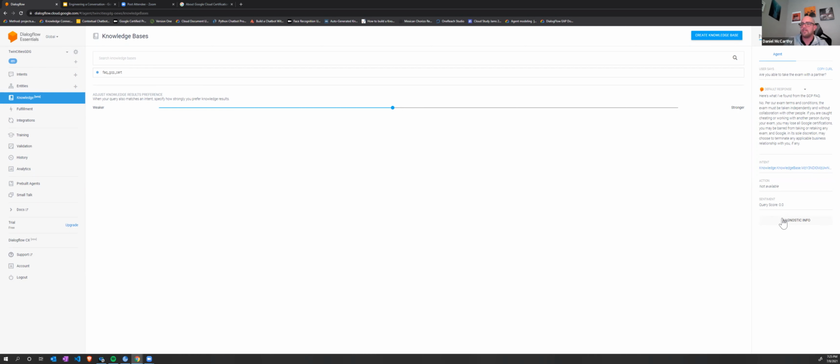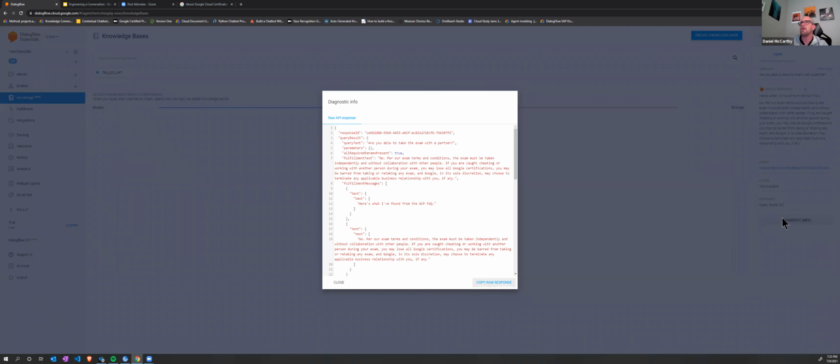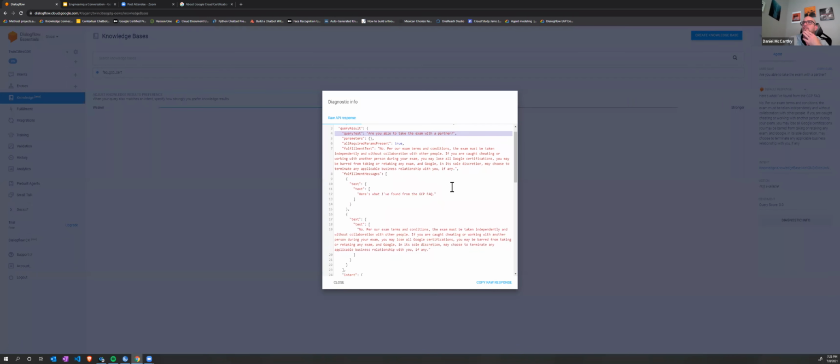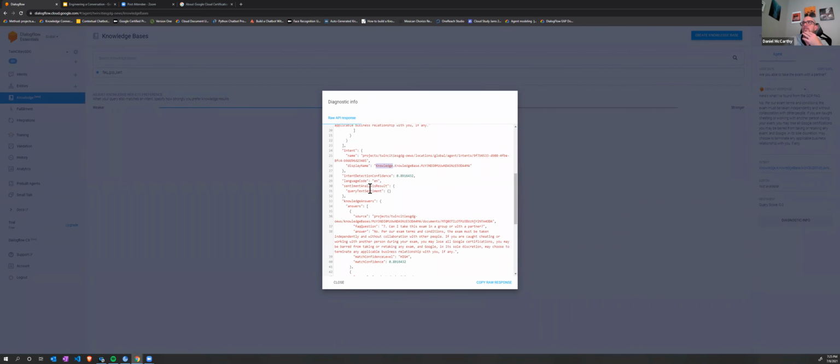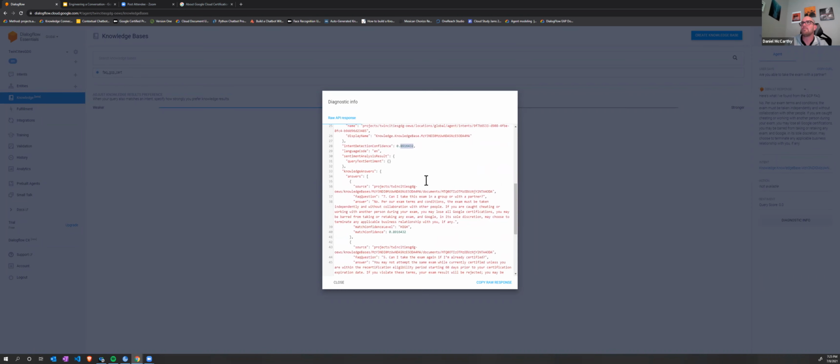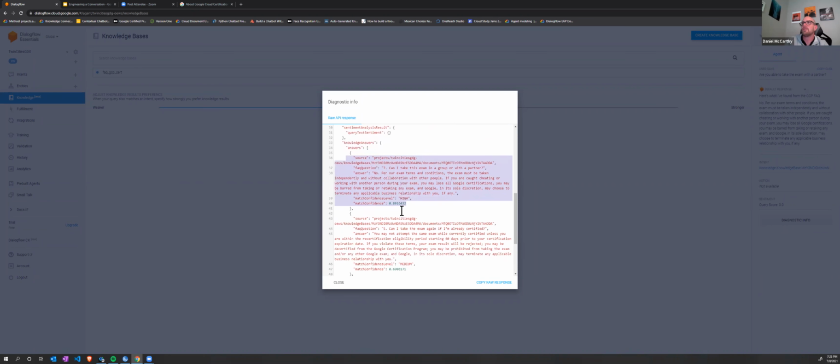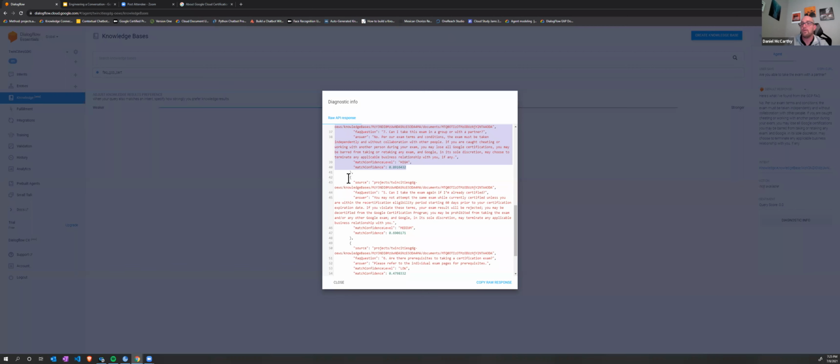Now, if we look at the diagnostic info, it'll tell us a little bit more information about what was matched. Here is the user's query, and we got our fulfillment message, but we're going to go down and see that the intent was a knowledge base intent, and it's roughly 90% confident that it is accurate. This is what's been returned, but here are some others that it could have been. So in your display of this or presentation to your users, you could offer these up. We noticed that the first time I didn't get what I expected.